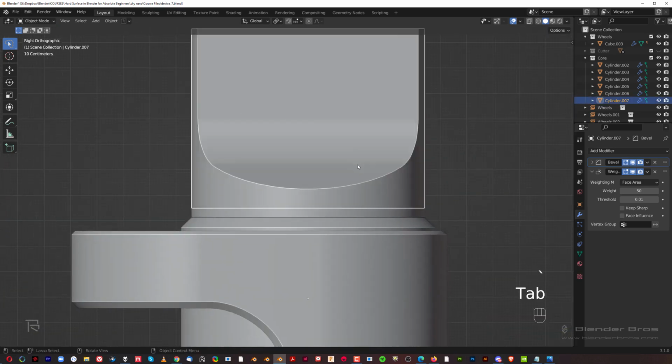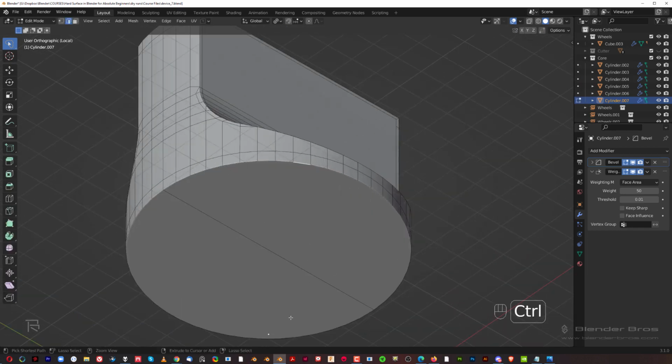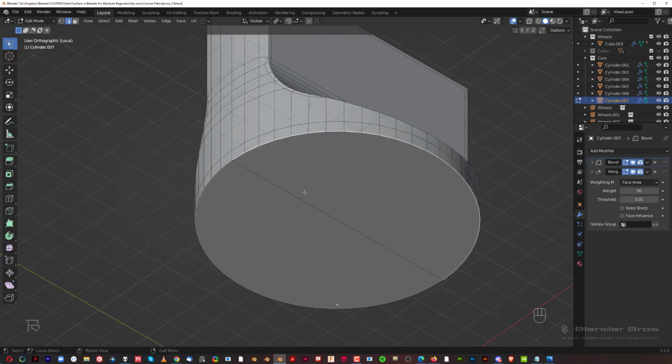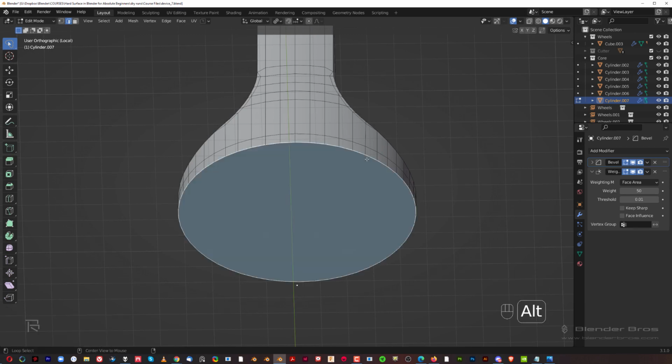Now let's grab this shape to local view, and I want to show you something cool. We're gonna grab this edge here around to create a bevel, right? But I want to just select it with one click. So if I press Alt click, it should select the whole loop around, but it doesn't, right? And it doesn't do it because there's an edge here in the middle, okay? So if you remove this edge, dissolve it, now if you hold Alt and click it, you're gonna select the whole loop around, okay?